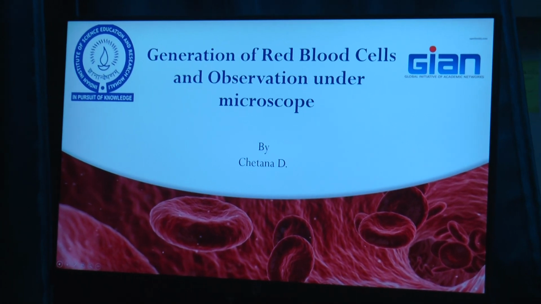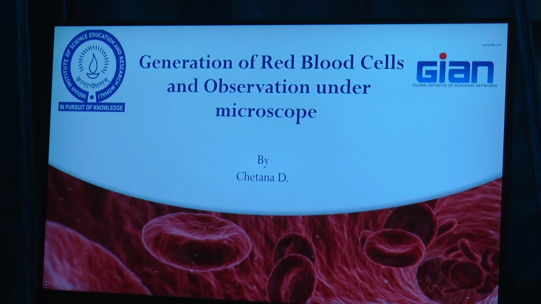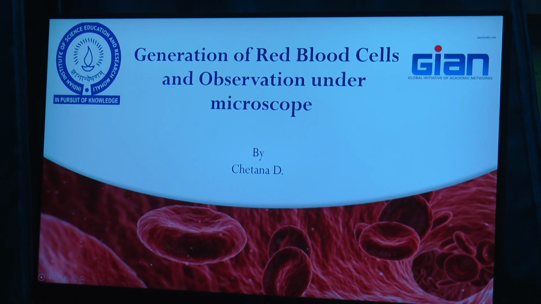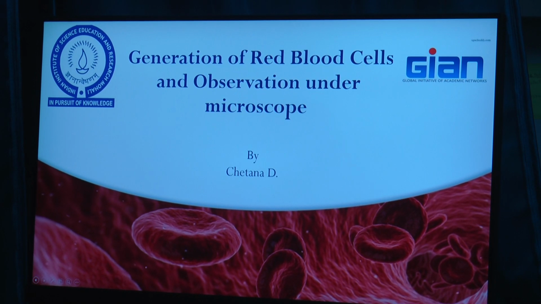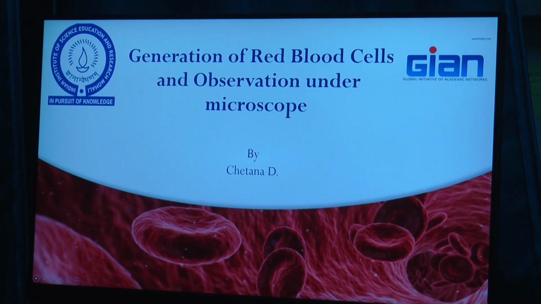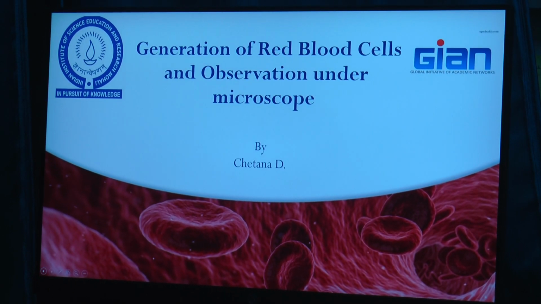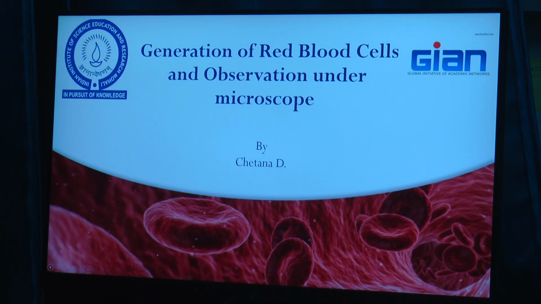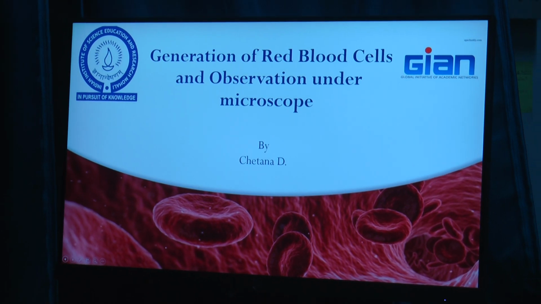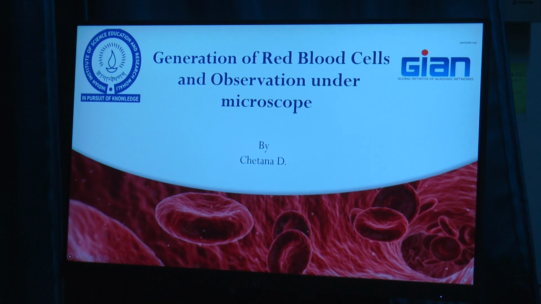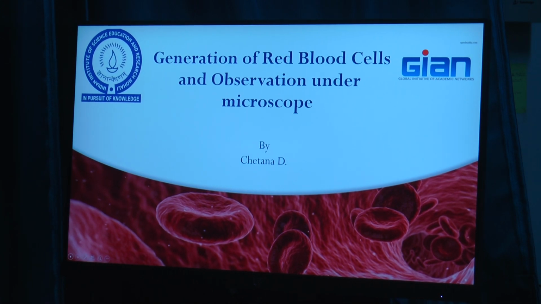Previously, in the last two experimental sessions, we generated GUVs using the PVA method, and we tried to make GPMVs in the previous session, where we took cells and removed all the systems inside the cell, and made GPMVs out of them. Today we are not going to prepare anything, because nature is preparing the red blood cells by itself. So we are just going to use them and try to understand how they react to the external environment.